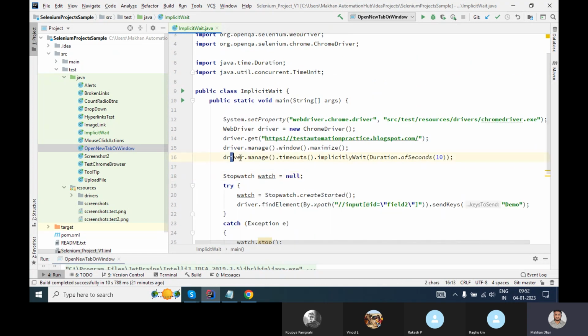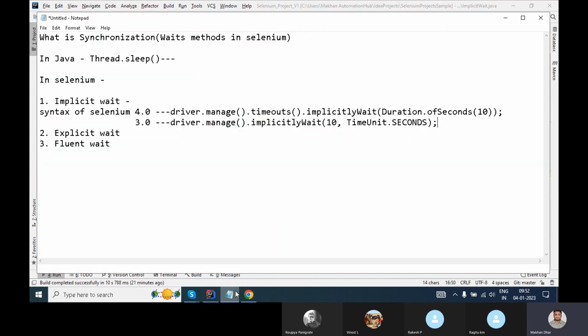Okay, so I have implemented implicit wait. Basically, implicit wait is a global wait. Global wait means it will be applicable for each and every element.